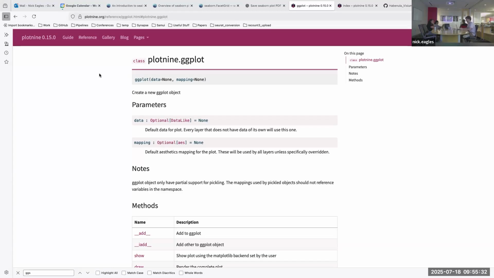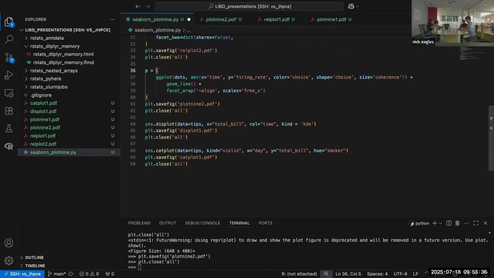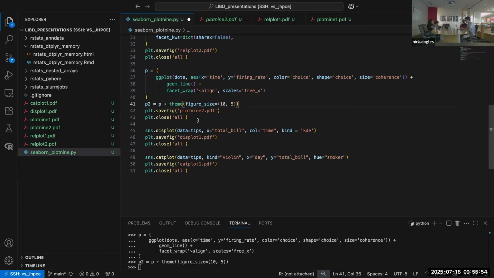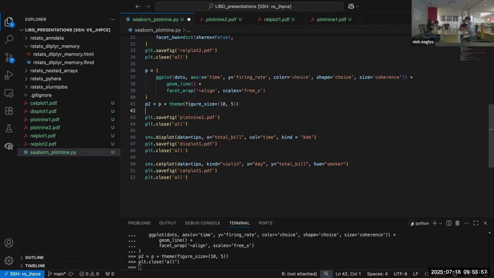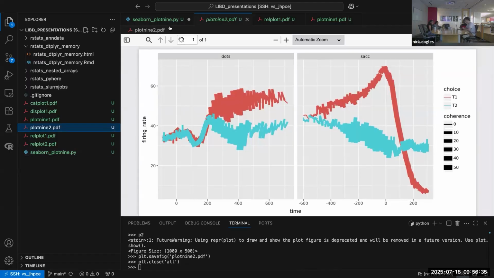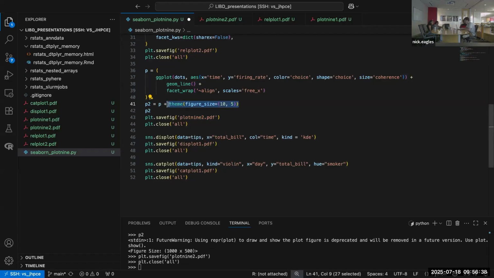I'm not sure if you can. We could also test it, to see the class. What type of class of object do you get there? Is it type? I forget. Type of, I think. It's a specific class, plotnine ggplot. I think you can do similar things, at least in this minimal example of modifying after you've already made it. I think I made it bigger or something. I didn't really check what this was suggesting, but it looks like, at least internally, you can do this, but I'm not sure about plotly integration.